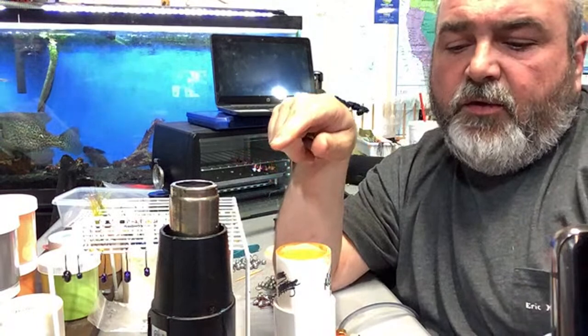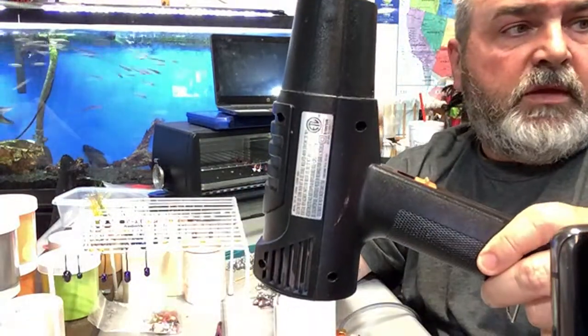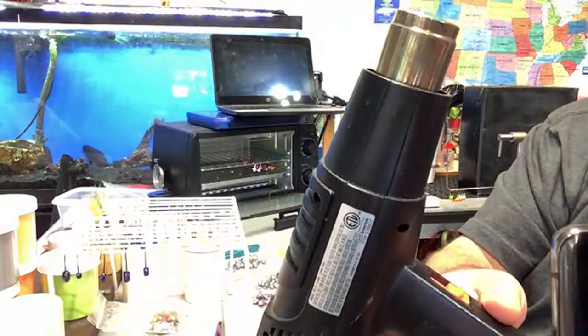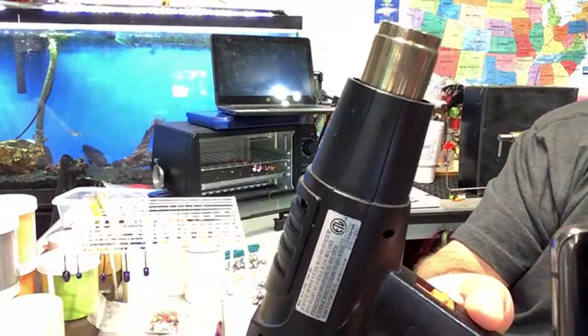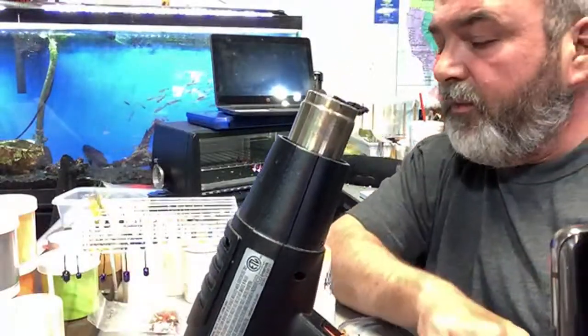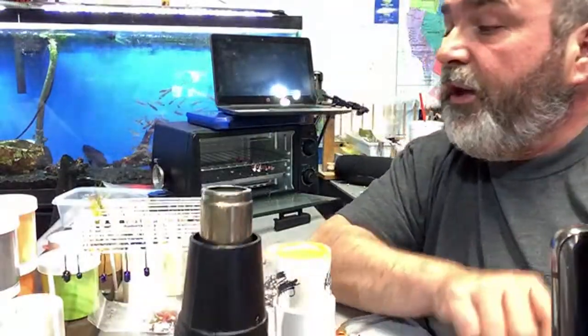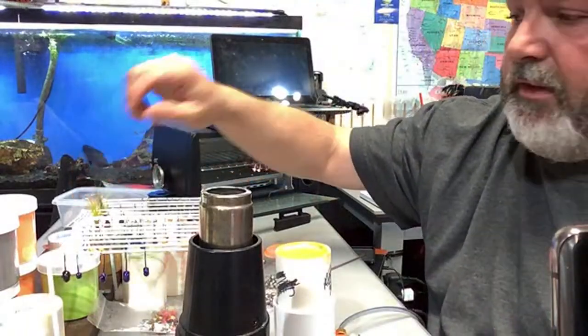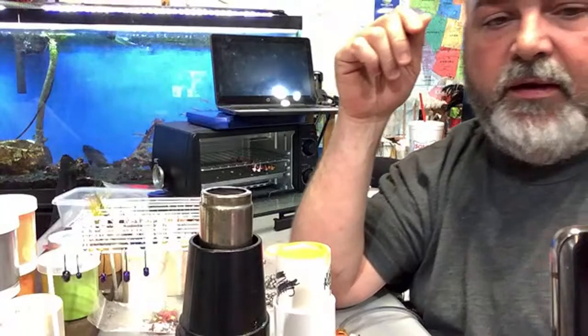For the paint, I use a cheap heat gun. I agree, it's kind of a hassle with the eyes. They look good. They come out really neat looking, but there's a lot of work involved once you start getting the paint on the eyes.